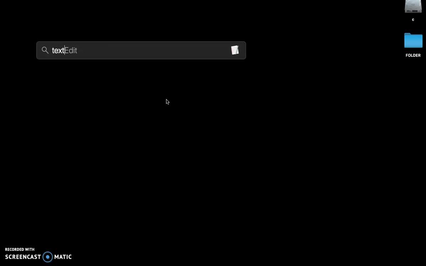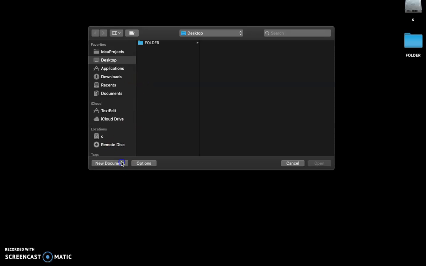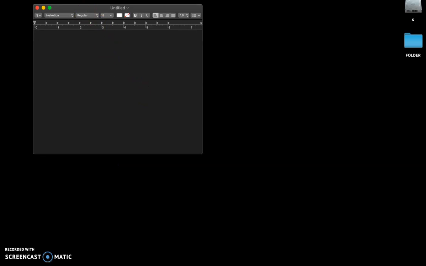You can create a website in any text editor by using the following structure. I'm going to use TextEdit on the Mac. If you're on a PC, you can use Notepad or Microsoft Word. So we'll open a new TextEdit document. And the first thing you want to do is click Format and say Make Plain Text.